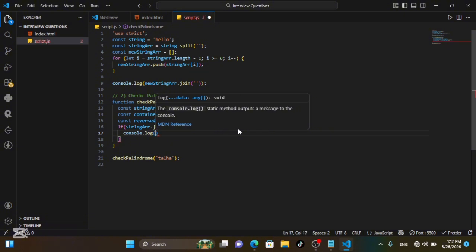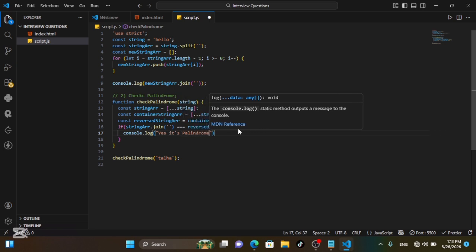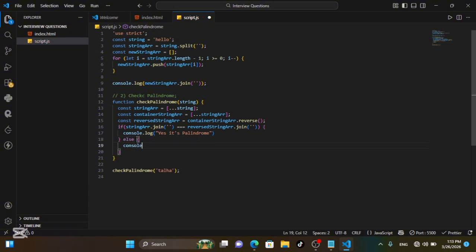I should use double quotes and single quotes. So this string is a palindrome if both of them are equal to each other, and in the other case I can just say no.